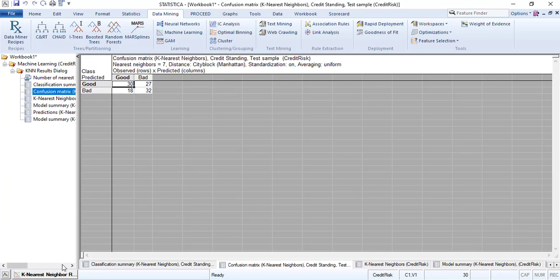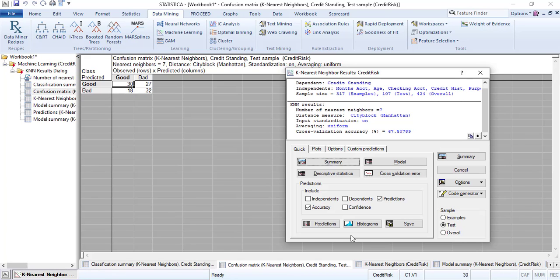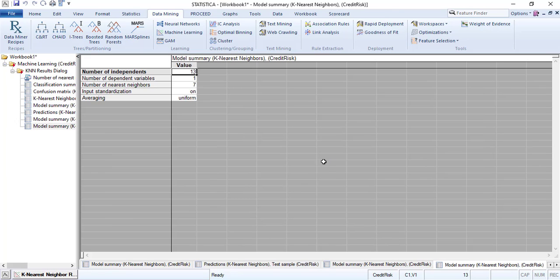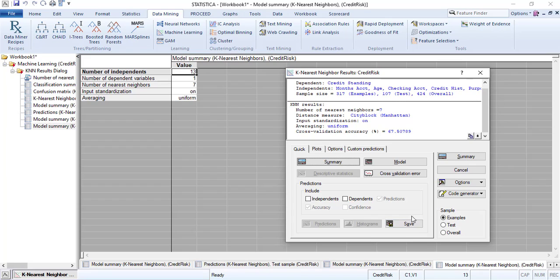Do you see? So, for the good, we predicted 74 would be good. However, 53 of them were good and 21 were bad.